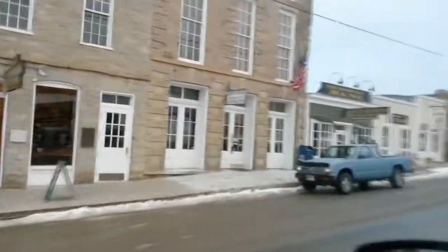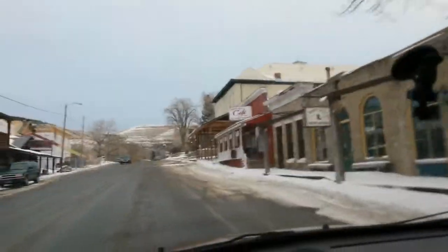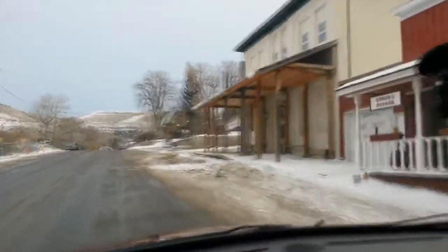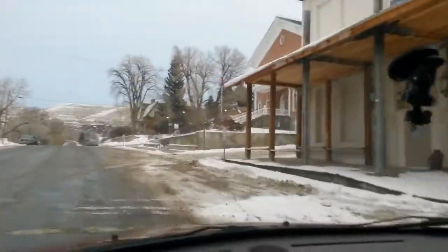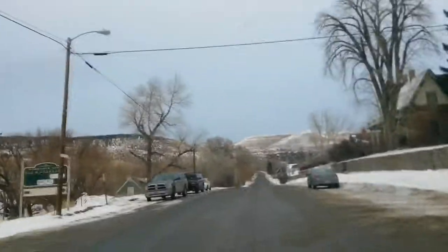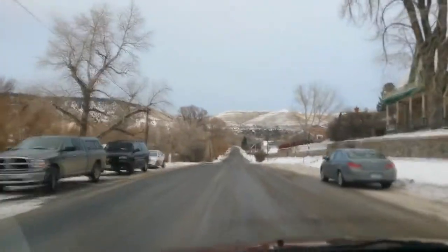I better go in there. I want to see what they've got. Nah, I gotta get home. It's going to be dark real soon. There's our courthouse. And there's the building they're building. I hope they're keeping it to the style of these buildings.